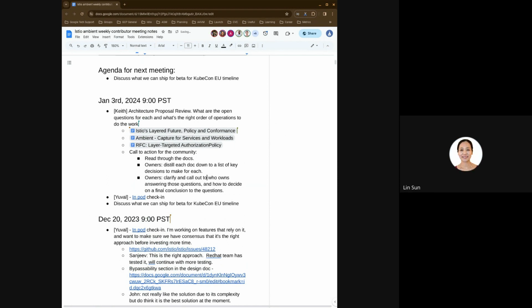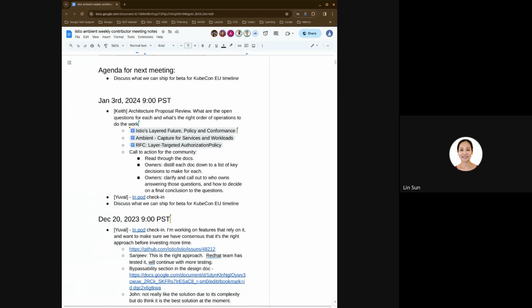Yep, totally agree. I have a terminology question. Lynn, when you said that it is likely that we will, quote unquote, not support L7, I think you mean it'll either be alpha or experimental, right? Yeah, it's just layer 4 for beta, and layer 7 you can still use it. It just may not be beta. Thanks for the clarification. What is the difference between experimental and alpha?